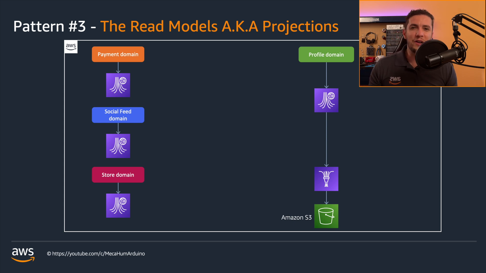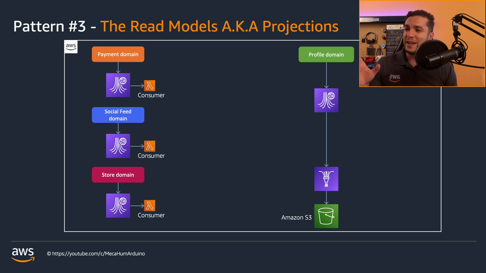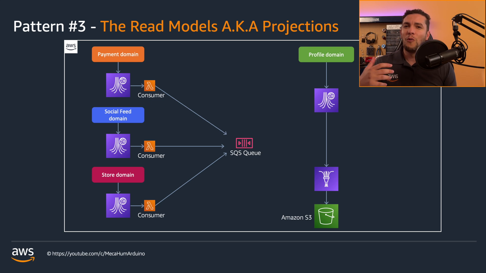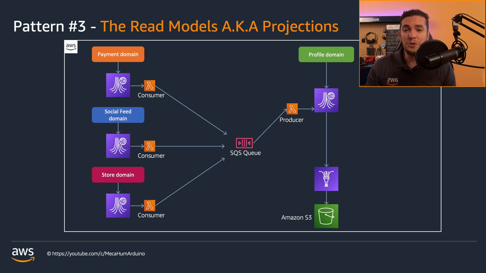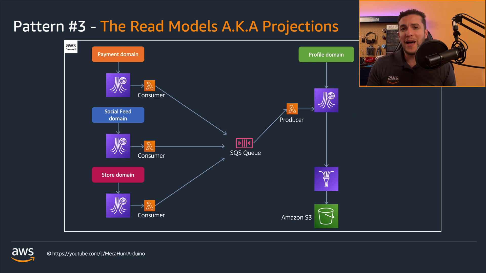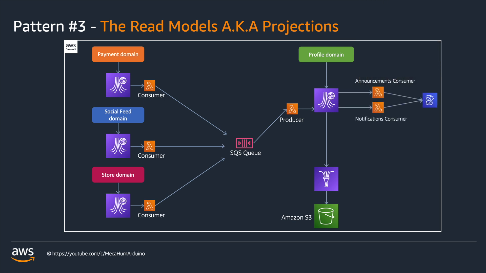Instead of making all these queries to build the landing page when someone lands on it, what if we had all these domains publish their events into a scalable SQS queue? And what if we had the profile team build their own producer that reads all these events — when someone posts a new comment, someone likes your post, someone purchases an item from the store, or you gain a new follower? The producer Lambda reads all these events and pushes them to the profile data stream.